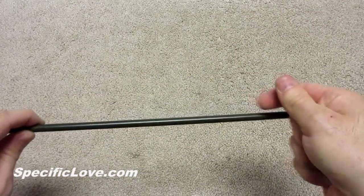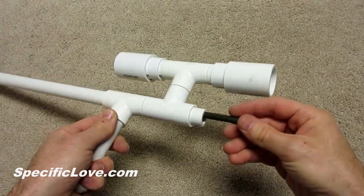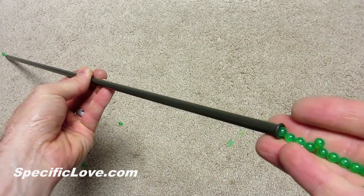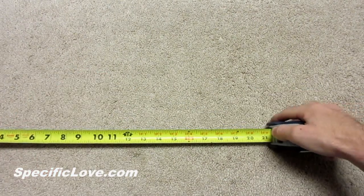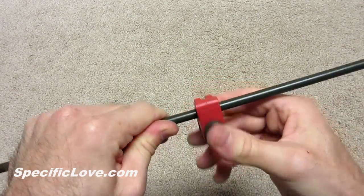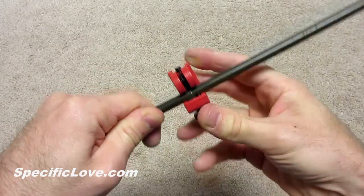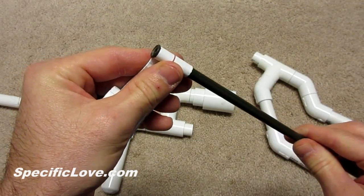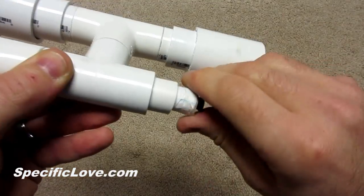To make this gun work with airsoft pellets I needed a much smaller tube inside of the PVC. The simplest way is to use a 5/16 inch metal brake line. These can be picked up at your local auto parts store for a few dollars. The 17 inch measurement would make the brake line even with the end of the PVC, but I will be adding a coupling to the end of the barrel so I used a small pipe cutter to trim the brake line to 18 inches. The brake line needs to be centered in the PVC, so I wrapped it with some paper at the inlet side which will center it and prevent pellets from finding their way down the side of the barrel.